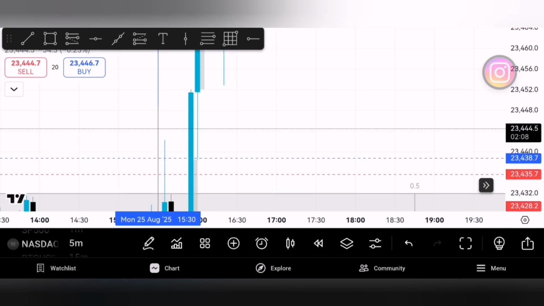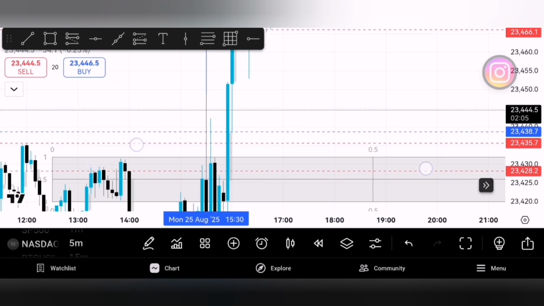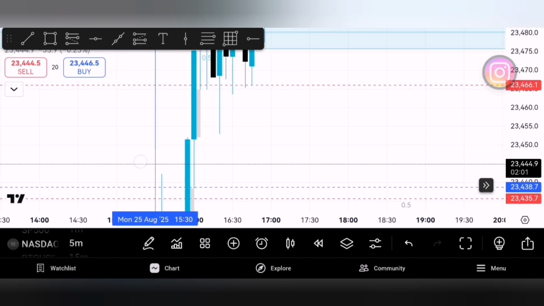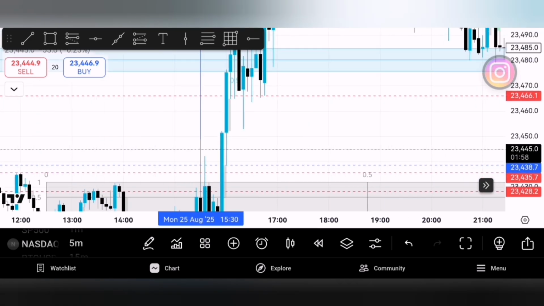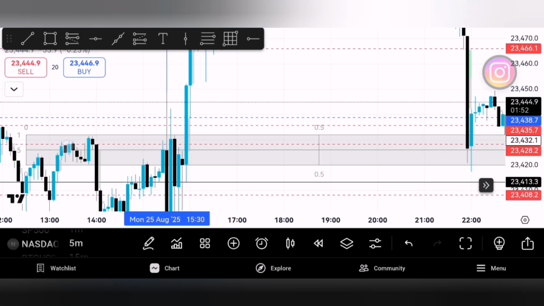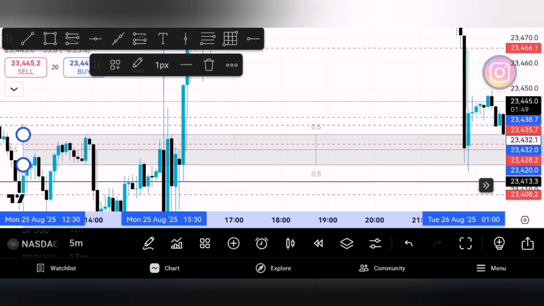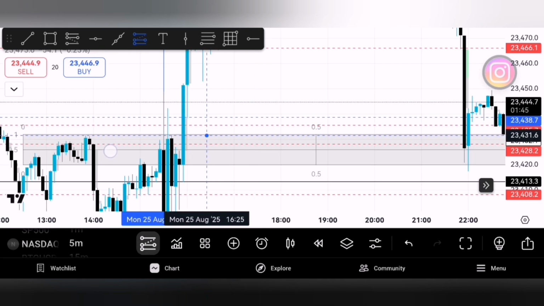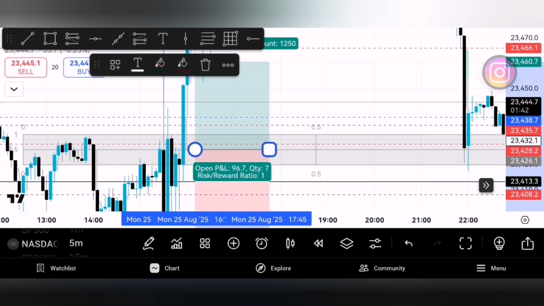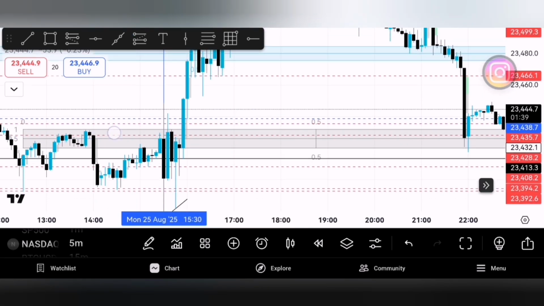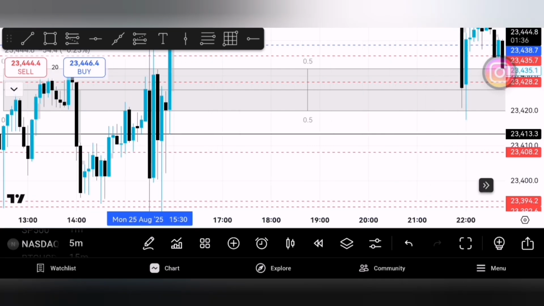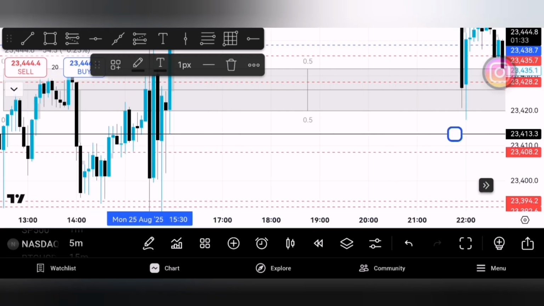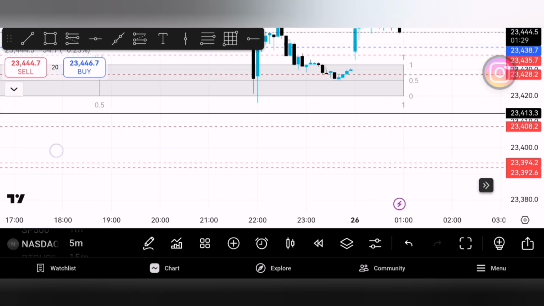So maybe this is the order block that gave us the entire movement, maybe after closing above right here, and then you can just enter here according to order blocks. But here's the thing, again, it needs to come back and retest the order block for you to enter, according to the strategy. If you didn't do that, you shouldn't enter, because when it comes back to retest the entire thing, it will break it or close below it, which means sells.